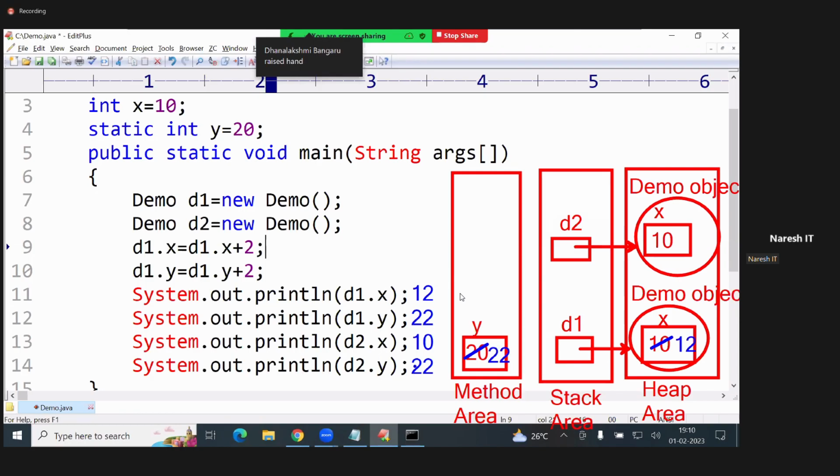See, every student has one notebook. It is like an instance variable. For all students, one board is there. It is like a class variable. If you modify your notebook, it is visible to you only. If you modify the board, it is visible to all. That type. Every student one notebook, that is instance variable type. For all students one board, that is class variable type.